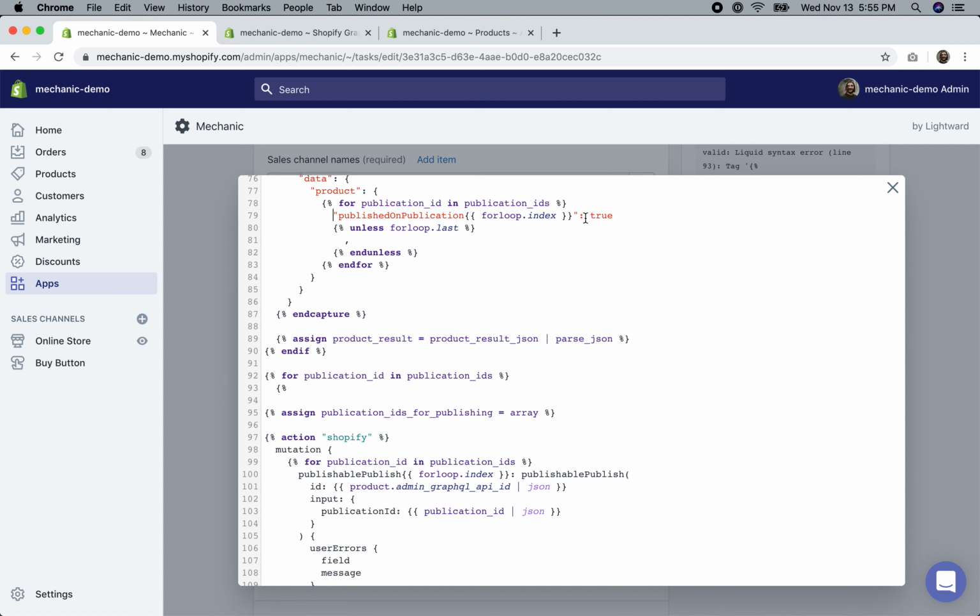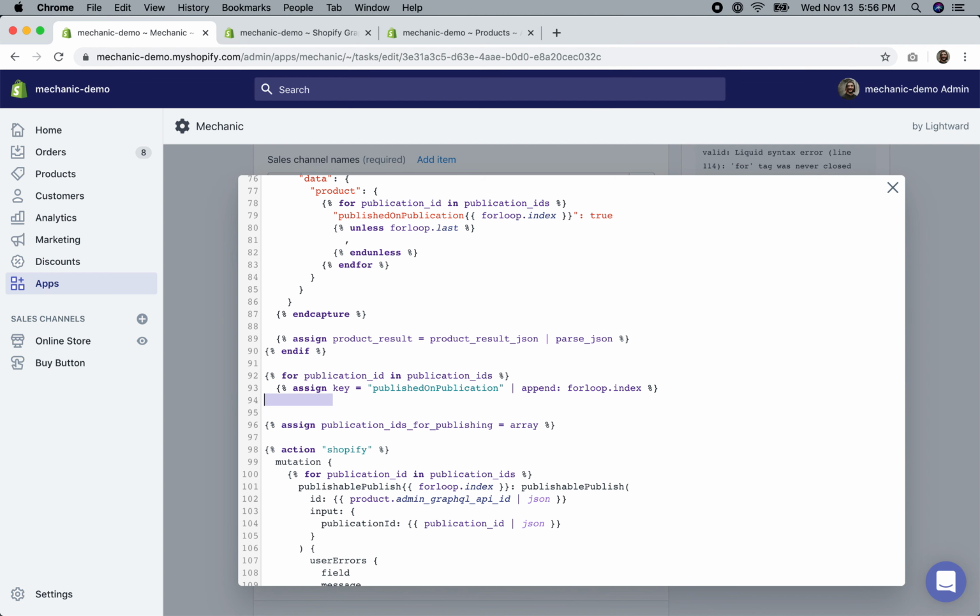So what we're going to do is actually basically this. We're going to say capture, actually I don't love that syntax. We're going to say assign key equals, I feel better about that. Okay, cool. Assign published equals product result dot data dot product and then the key.